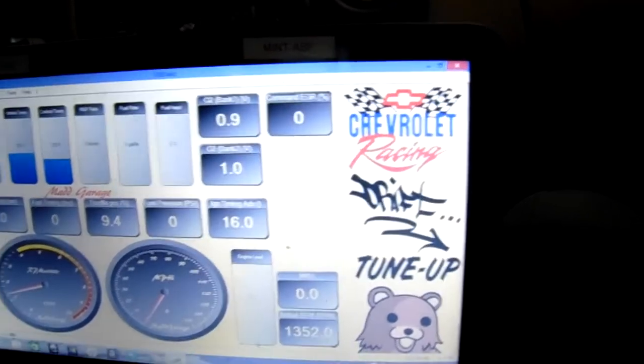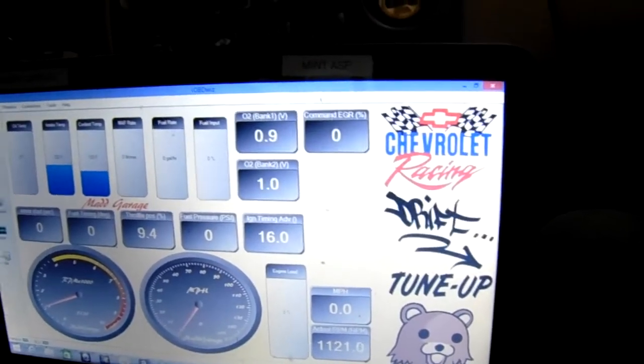The computer is connecting. Hey, and there's a code gone. What's it say? 9.4. Yeah, there were 4 codes on here, so we're definitely doing better.